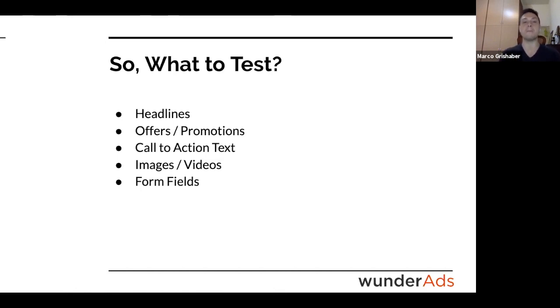Okay. So to come to an end, what can you test? Just to give you a few main ideas: always test different headlines. You can test different offers and promotions. For example, instead of saying I offer a 20% off deal, you can say I offer a $30 off deal. Test different variations and wordings. You can test your call to action text, different images, different positions, background image, color schemes, moving parts like the video, for instance, form fields and whatnot. Those are the primary tests, and of course, you can basically test almost everything on your landing page.